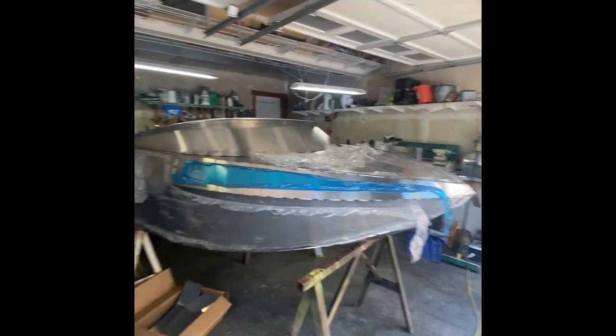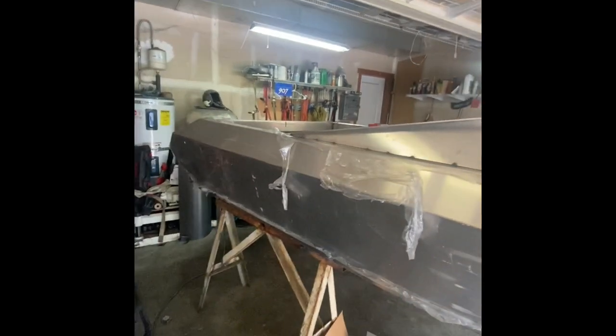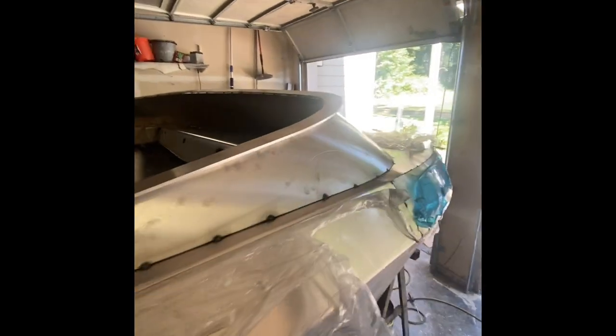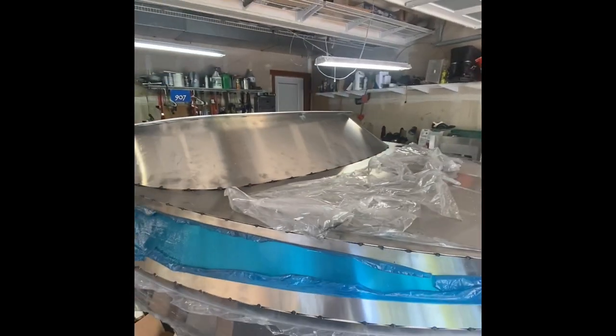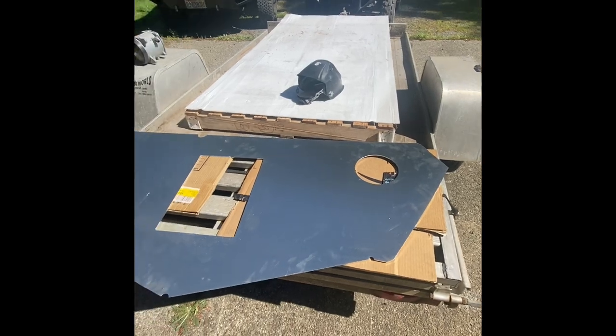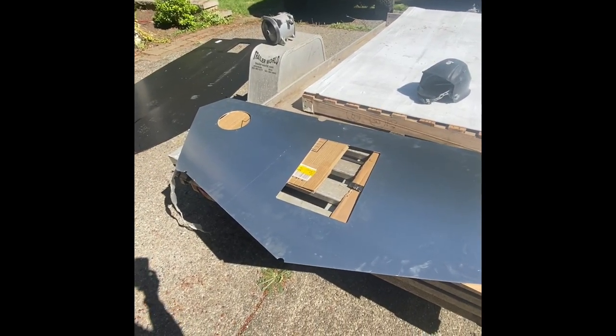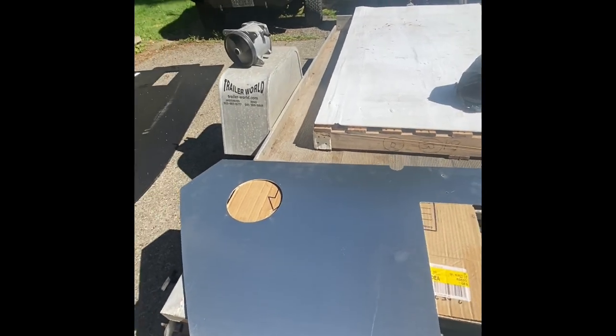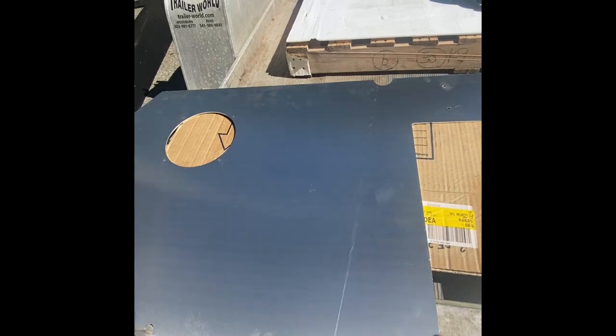There's the windscreen installed — if it wasn't looking like a boat before, it is totally looking like a boat now. The only big items left to install are the midship bulkhead, which runs right across to the recess in the gunnel, and a kick plate forward storage bulkhead up front. Here's what the inside of the transom looks like, and the back side of the windscreen. The dash or instrument cluster still has to go in there.